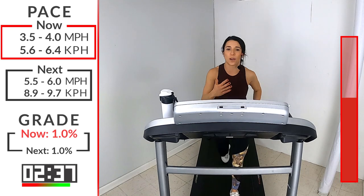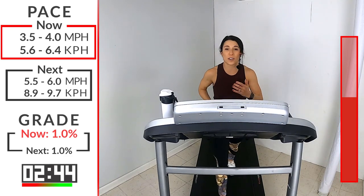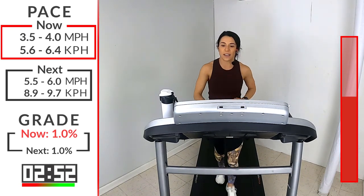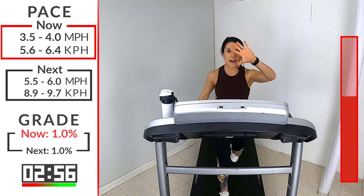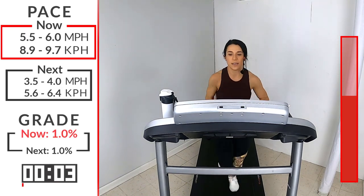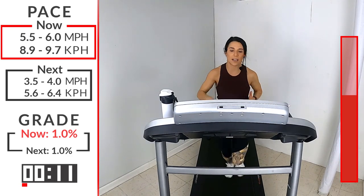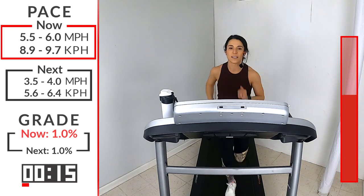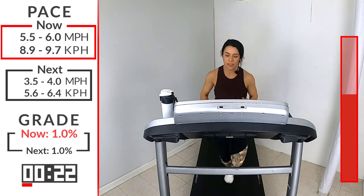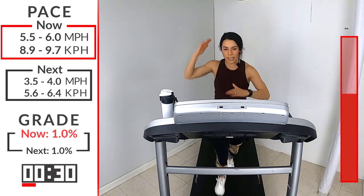I want you progressing - if you've been hanging around on that lower end but feeling comfortable, let's pick it up. 15 seconds here. Deep breath in, slow exhale. We're going in 5, 4, 3, 2, 1. Hit it! Pick up that speed. Settle in with that treadmill. Find your rhythm, pull it all together - it's only two minutes, and those two minutes are going to go super fast. Find your cadence and think actively about what those legs are doing. Don't just go through the motion - be in your workout. Mentally, physically, bring those two things together. Let's dig deep and keep fighting. The more consistent we are, the better we're going to feel.